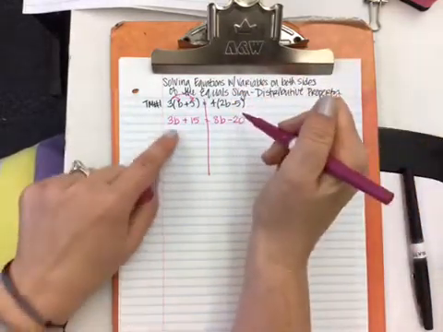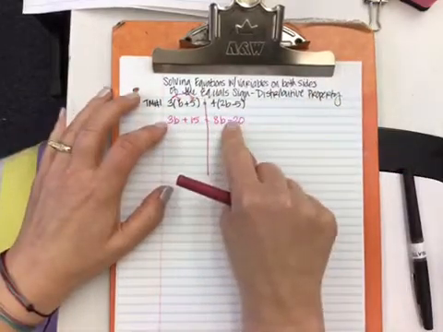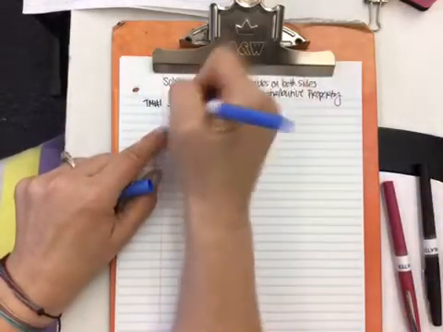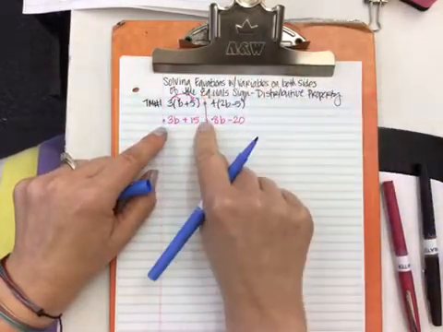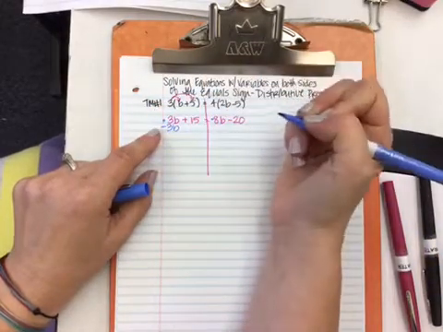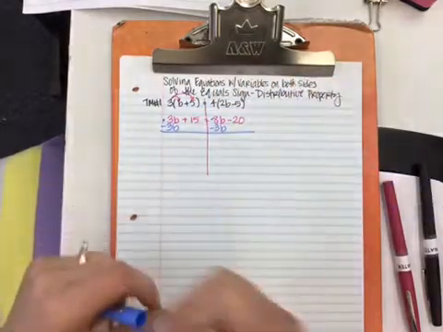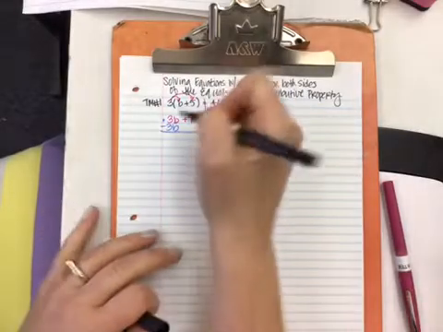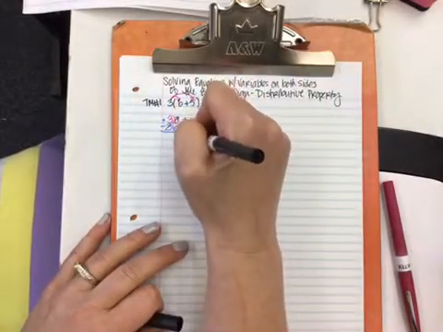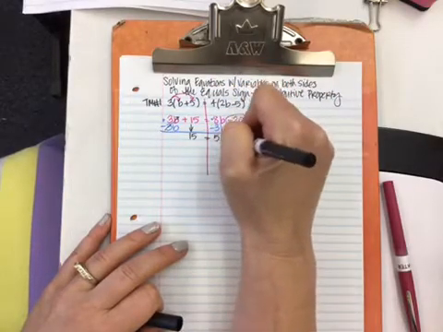So now this is just like what we were doing yesterday. It's just variables on both sides. So we're going to go right to step 4, which tells me that I'm going to go to my least variable. Remember, these are both positive. So 3 is smaller than 8, so I'm going to subtract 3b from both sides. I think someone needs to use a tissue in here. Okay, so 3b minus 3b, that goes to 0. I'm going to bring down my 15 equals 5b, okay, and I'm going to bring down my minus 20.